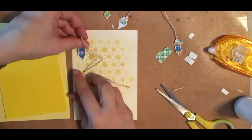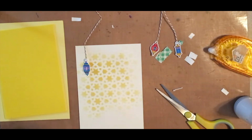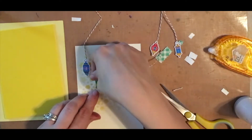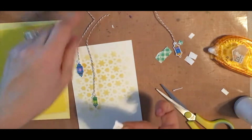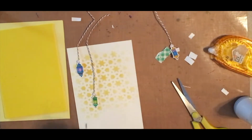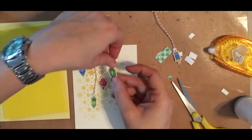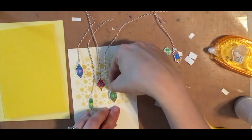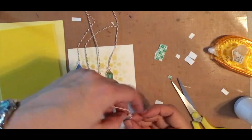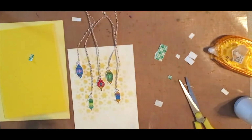So now I'm going to line these lanterns up on my panel. So I'm sticking down the lantern and then pulling up the string. And I'm going to stagger these lanterns so that they're not all in one length, just to add some dimension to the lanterns. And I was trying to stagger the colors too, because I didn't want too many greens together, or too many blues, and all the reds together. I just wanted to make them go in different directions.